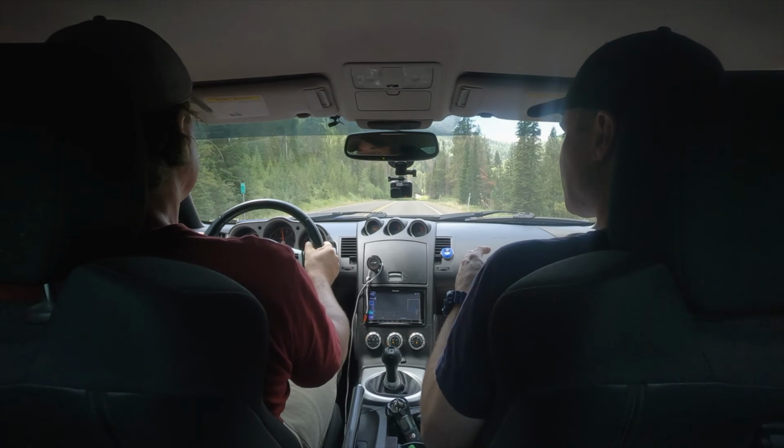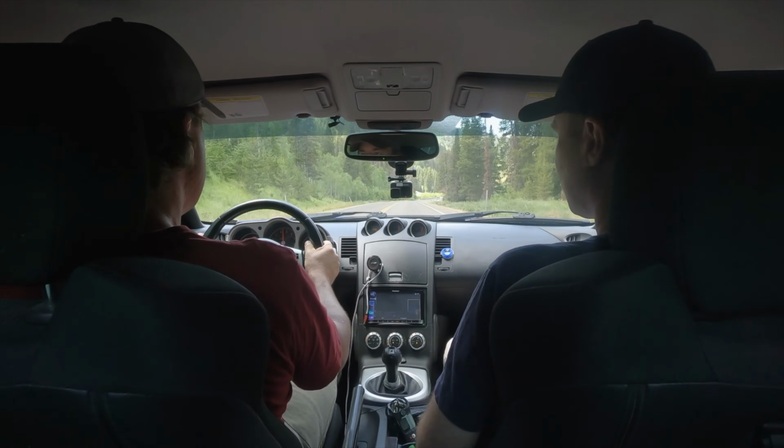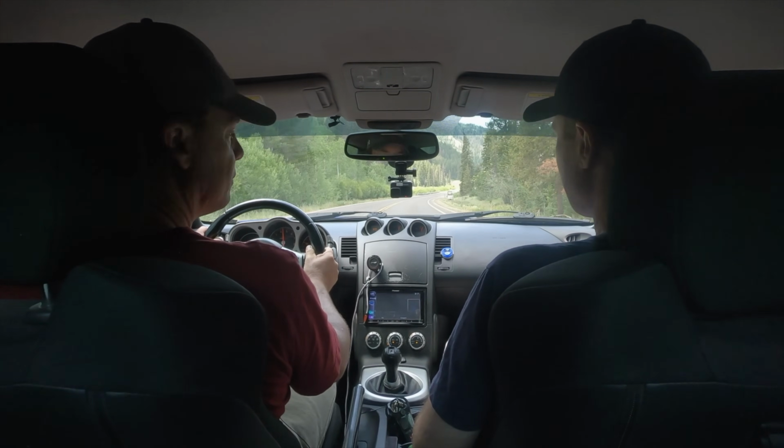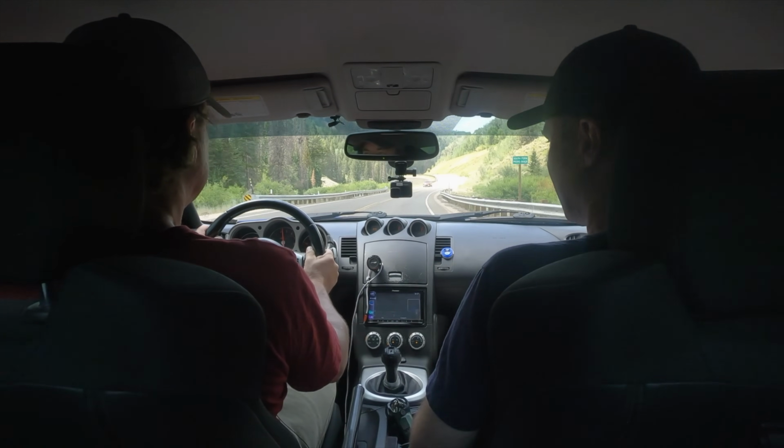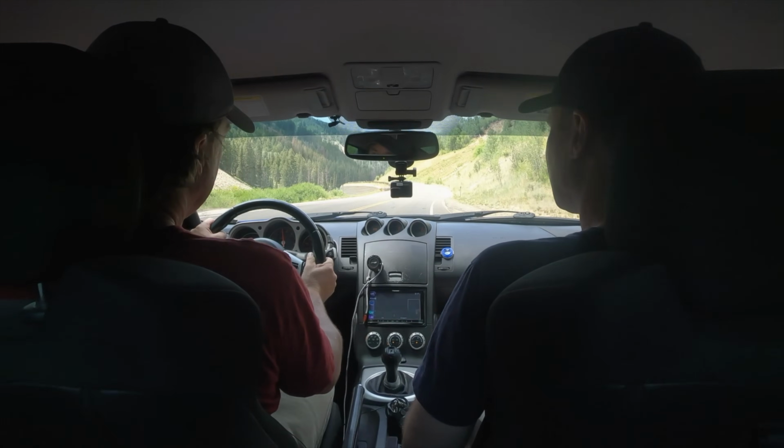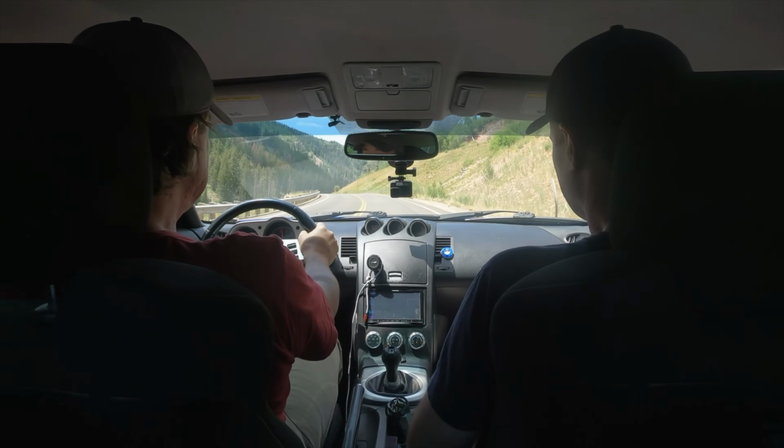Which I'm glad that Nissan did that with the 350Z, because subsequent generations don't feel that way. They feel that they were trying to be more things to more customers. This was just sort of like a race car, just a little bit more pure, even though it's not light. They could have done a lot to lighten this up and make it actually a little bit more attentive, but well, it's still good.